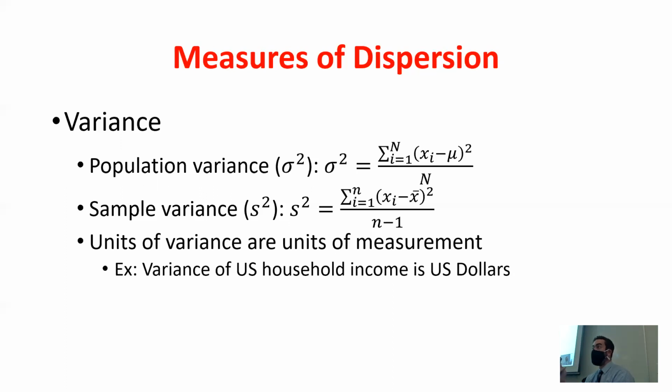But if I'm 2 away from the mean and I square that, I don't just add 2 to the numerator, I add 4. And instead of 3, I would add 9, right? As I get further and further from that mean, when I square it, it blows the number up even more. I shouldn't say penalize, but it puts a higher weight on the observations that have values way above or way below the mean. Okay, so this is how our variance is calculated, just some properties and traits about it.